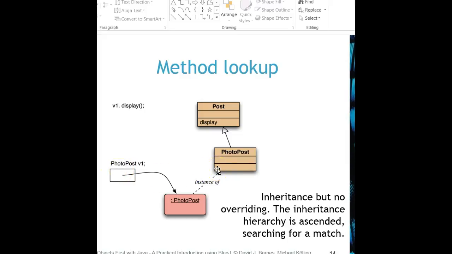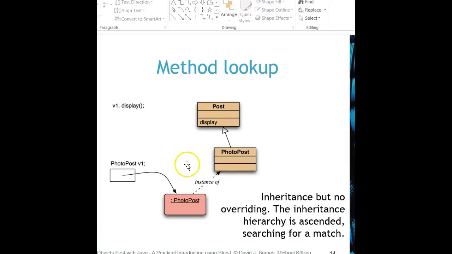But here we don't have a display method in the class photo post. Because no matching method has been found, the superclass is searched for a matching method. If there was no method in the superclass, then the next superclass, if it existed, would be searched, and it would continue until the method is found. In this example, the display method is found in the class post, so it is executed.